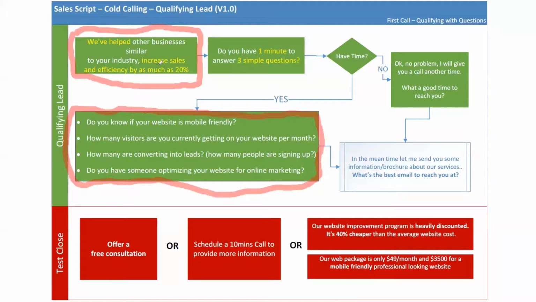Do you have someone currently optimizing your website? Is your website optimized at the moment for search engines? So in other words, when people search on the internet for the name of your company, can they actually find you? Are you on the first page of Google, or at least within the first few pages, so that you can be found? Google has stats that actually show that only 10% of anybody that does a search clicks to the second page. That's how low that number is. Normally people just re-enter a new search term and move on from there.